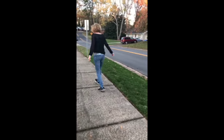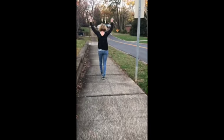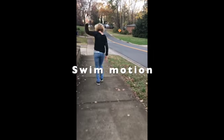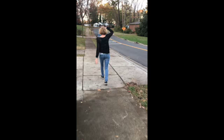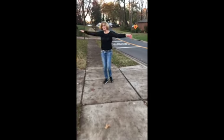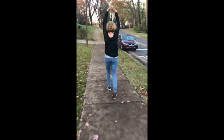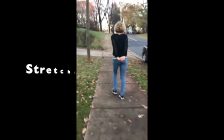And stop. Yeah, we're going to do some arm circles as we walk. Backwards. Or we can move them forward like we're swimming. I like to just hold them up and stretch for a little bit. That feels really good. Hold them behind your back and stretch them out.